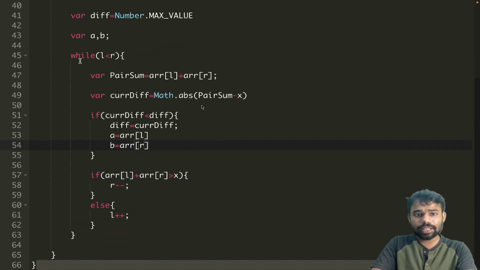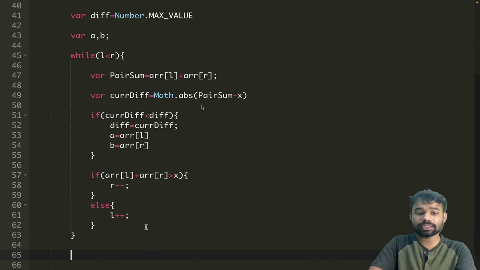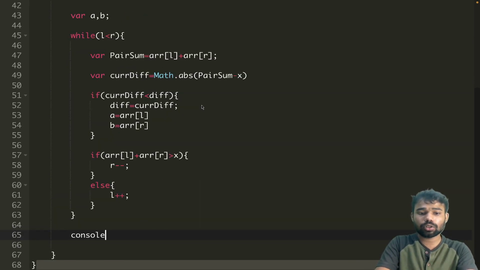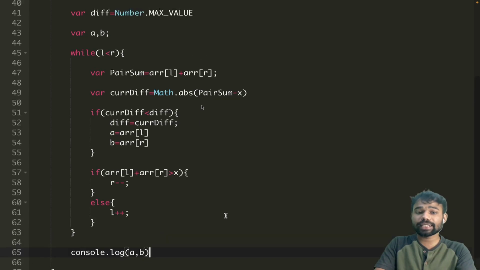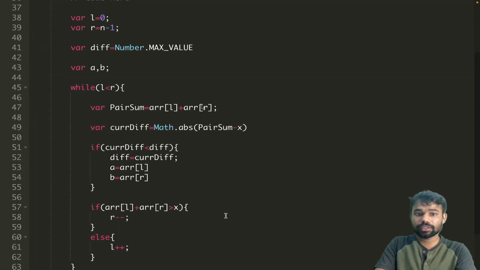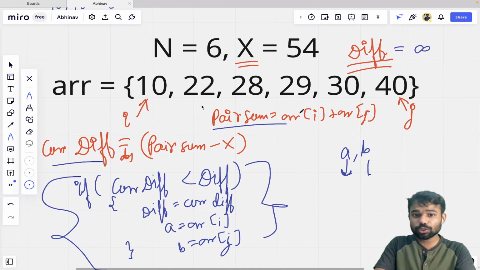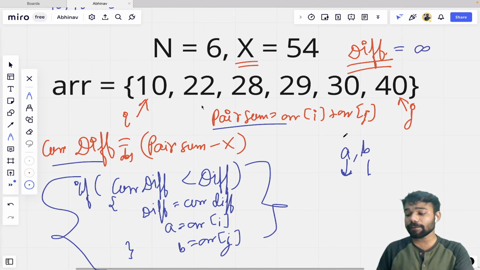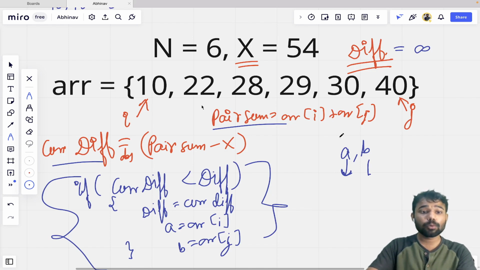अब जब पूरी लूप चल जाएगी, एट द लास्ट हमारे A और B में क्या होगा? वो पेयर होगा जो बहुत क्लोज होगा, इसका सम बहुत क्लोज होगा X से. तो हम लोग उसको नॉर्मली console.log कर सकते हैं, that A and B. That is the case that we will be doing. तो हमने सबसे पहले क्या किया? जो बेसिक हमने लास्ट वाले प्रॉब्लम में किया था, वो हमने देखो यहाँ पर भी. ओके, तो एक काम करते हैं, let's run so that it will be more clear to you.